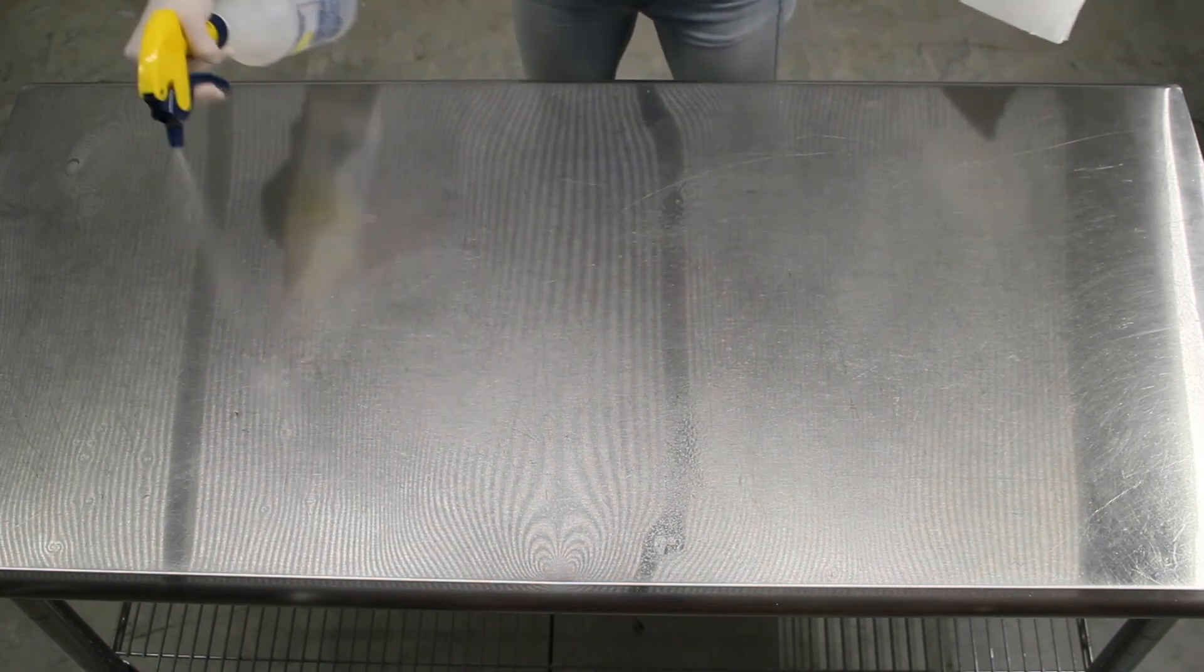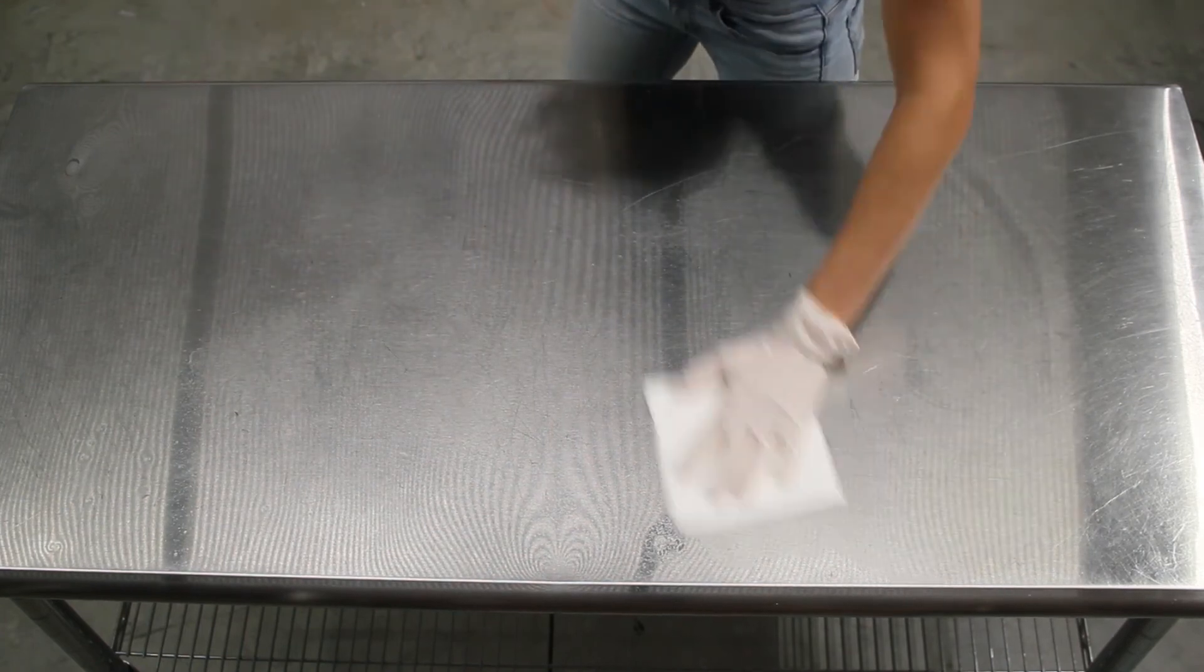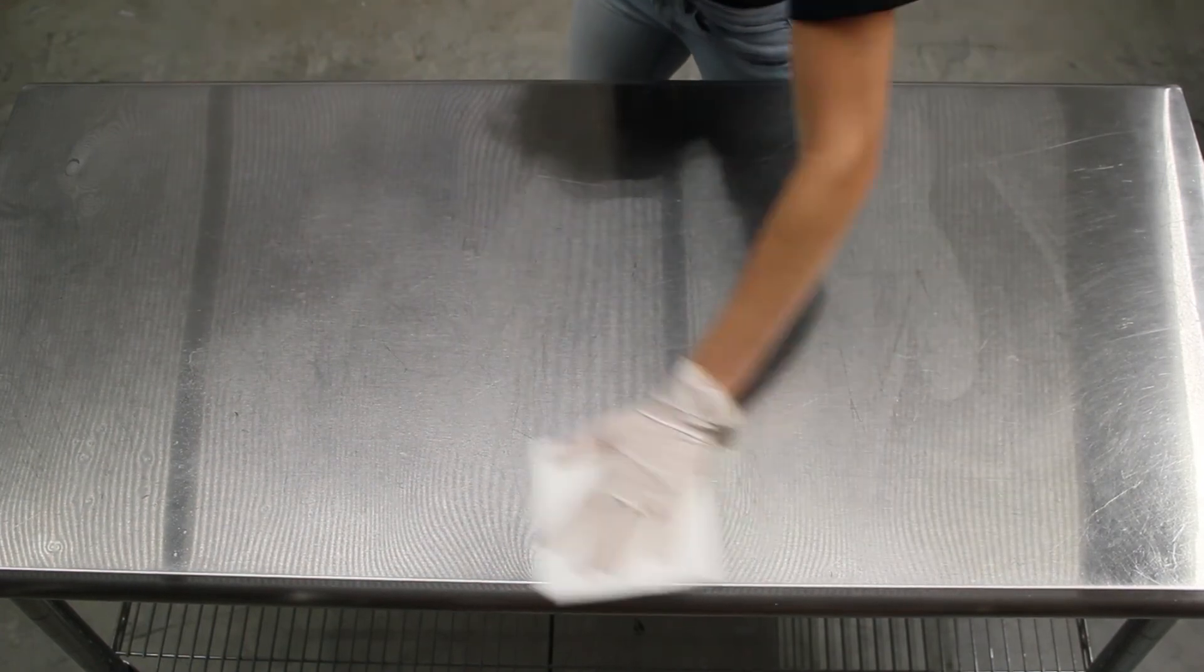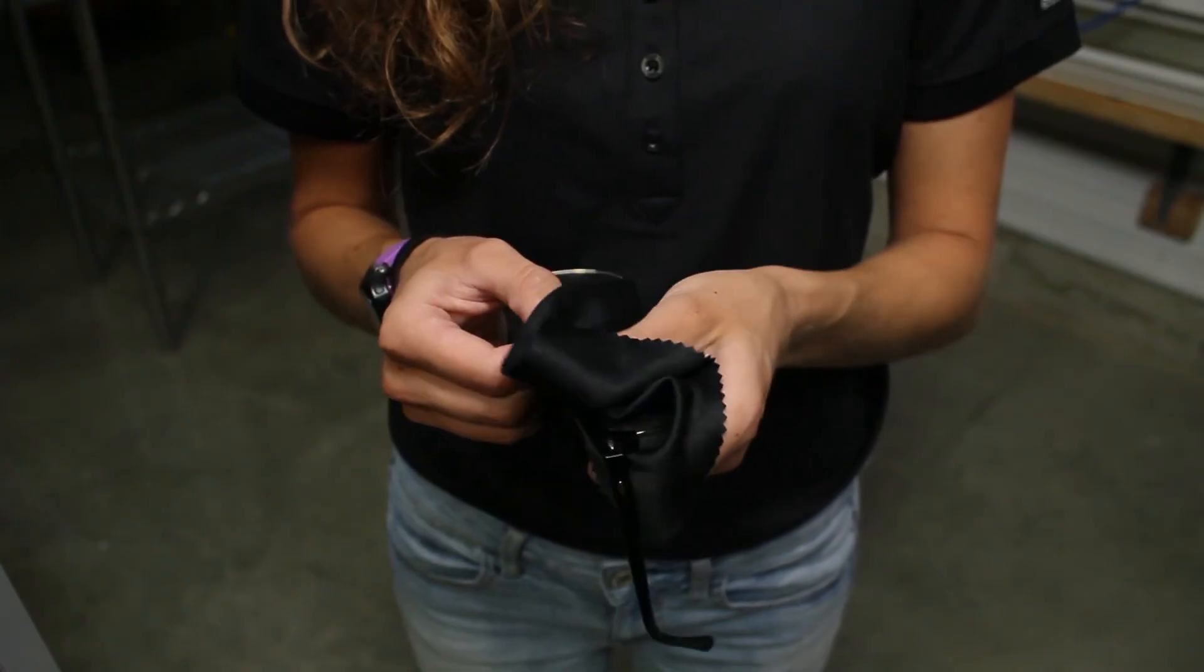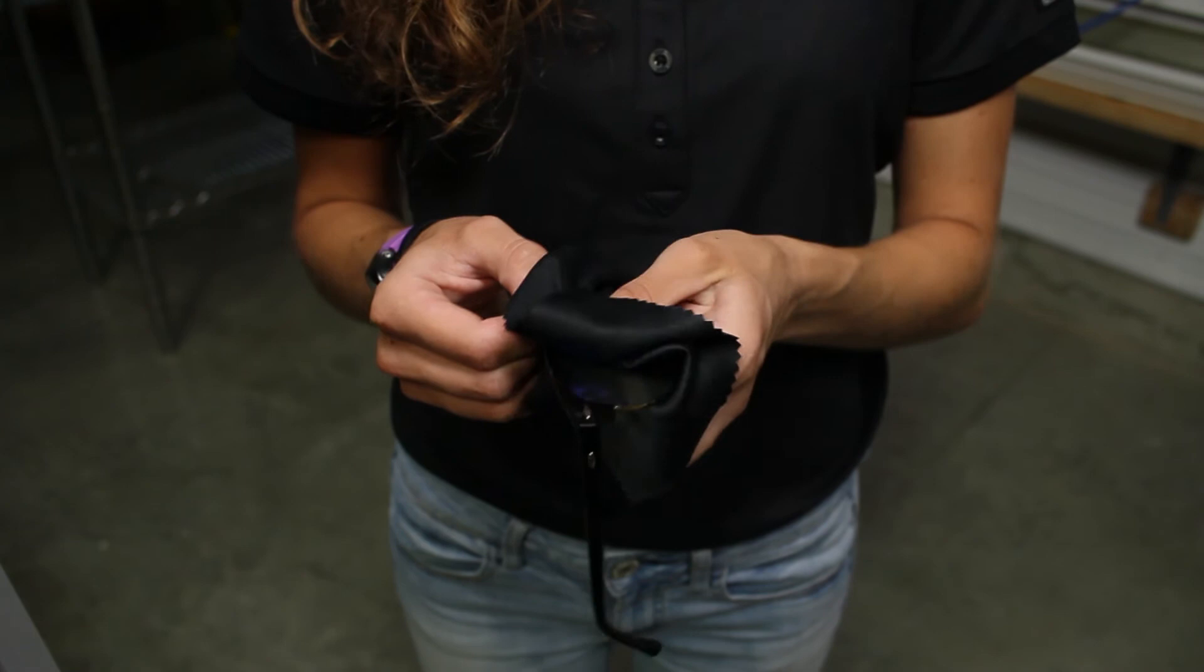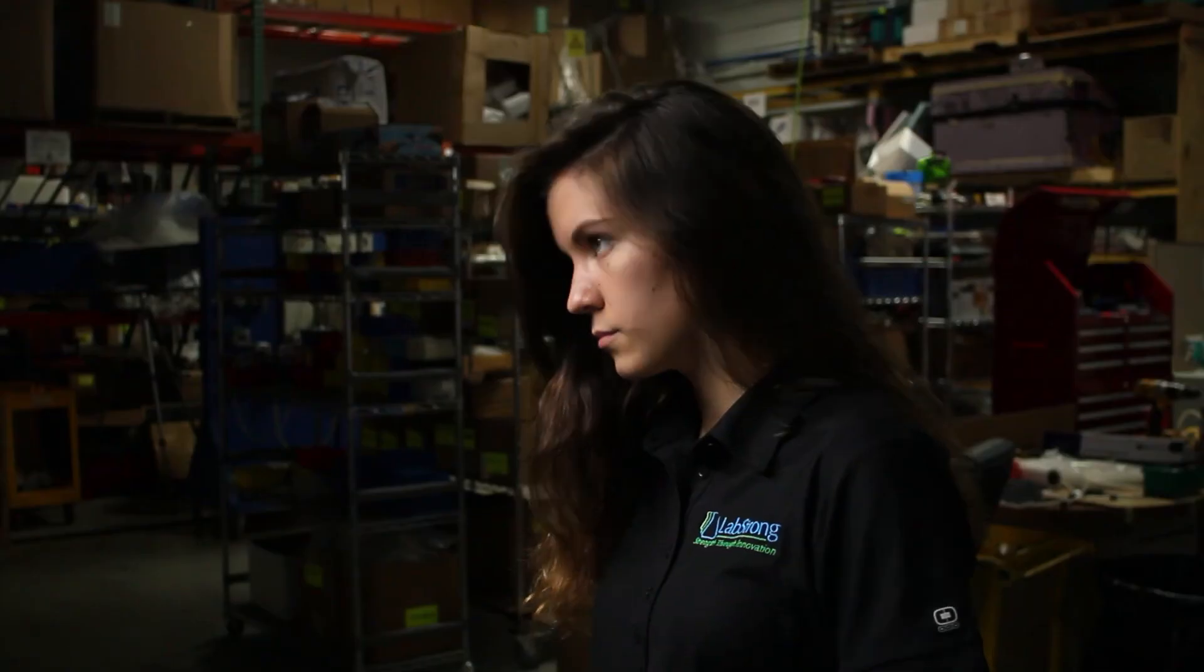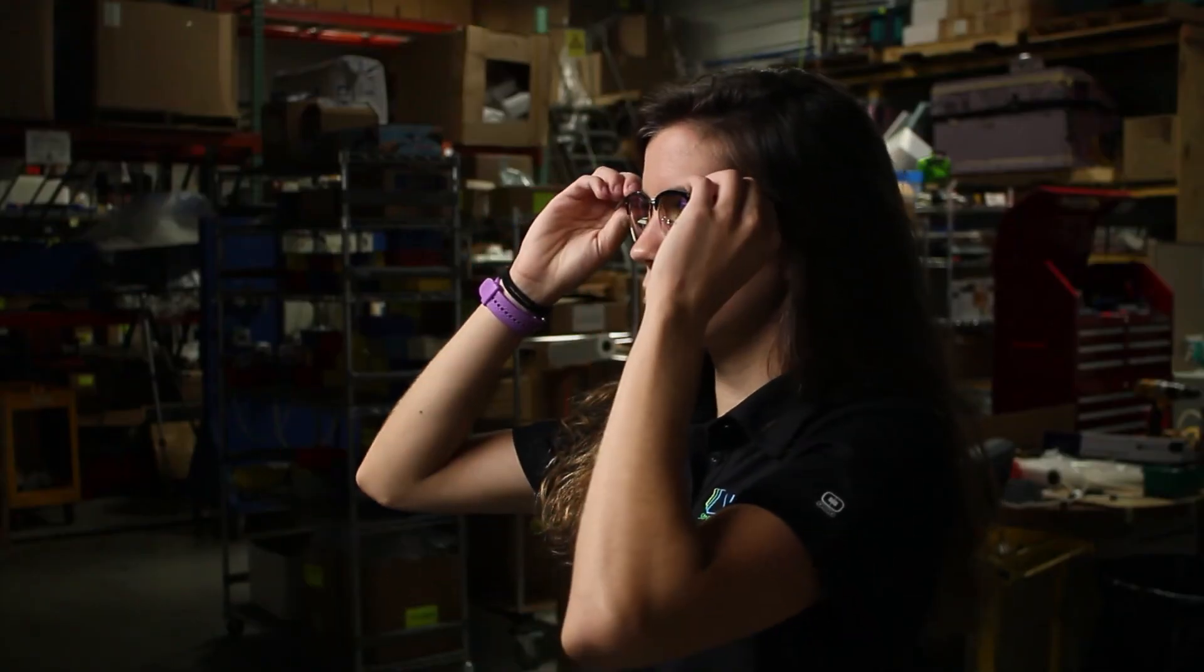And it's also great for preparing or cleaning a surface because lab water is actually so pure that it attracts contaminants to it. Water is sometimes called the universal solvent because it dissolves more substances than any other liquid. Think of it like a cloth you might use to wipe off your eyeglasses. You would never use an oily rag or even a cloth with a little bit of dirt on it can leave a smudge. Uncontaminated cleaning materials provide clean results, and that's exactly the case with lab water.